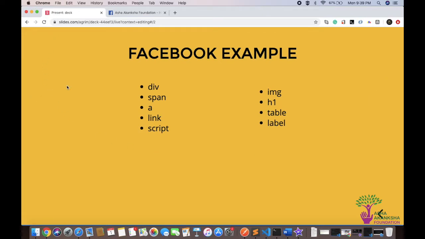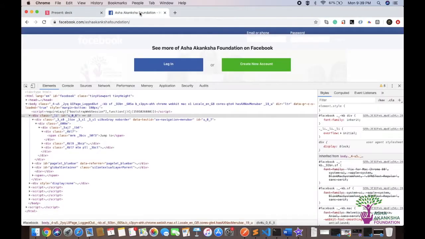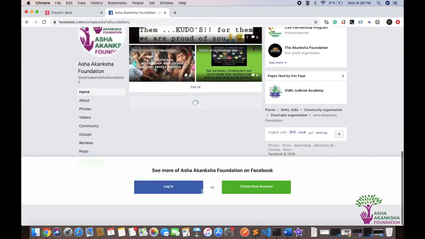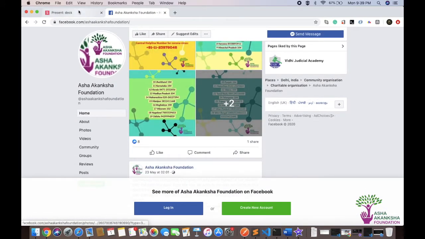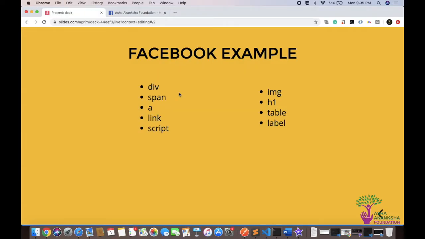I may have missed one or two if they had only one or two occurrences, because it's not possible to go through such a large page source by yourself. But these are probably all the tags that constitute this complete page right here. That's why I'm showing this: to show you that in HTML you can get away by knowing a small amount of tags. And you will have to search some tags at some times, like the table tag.